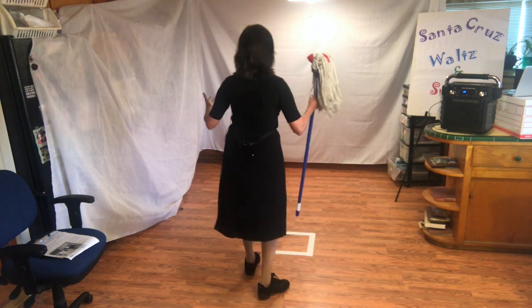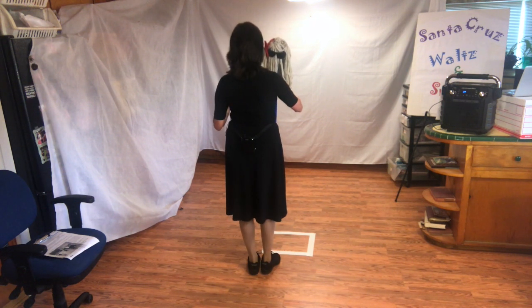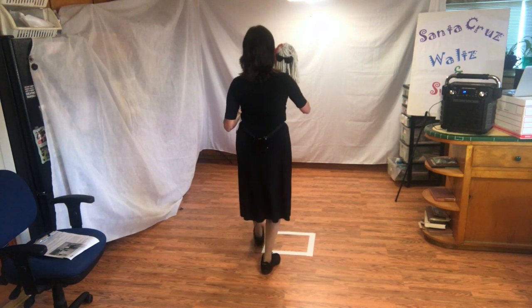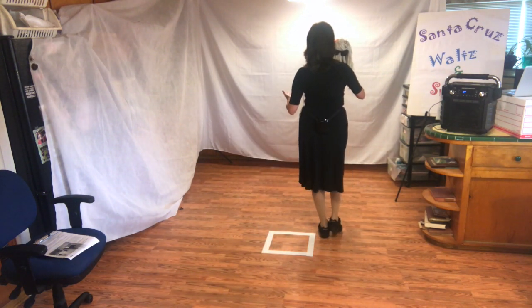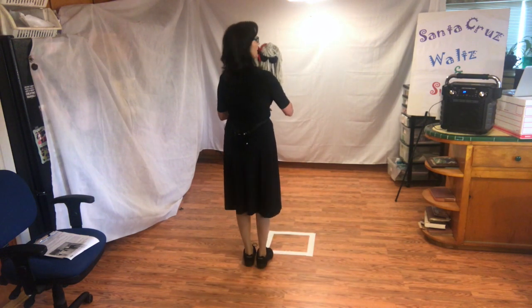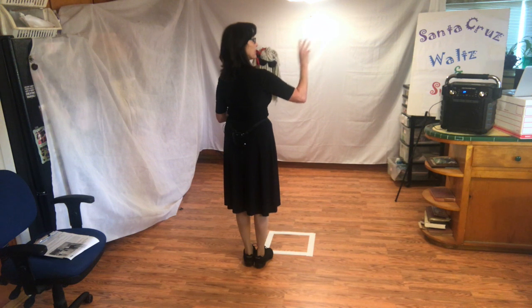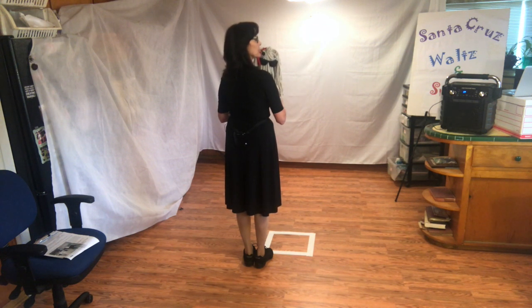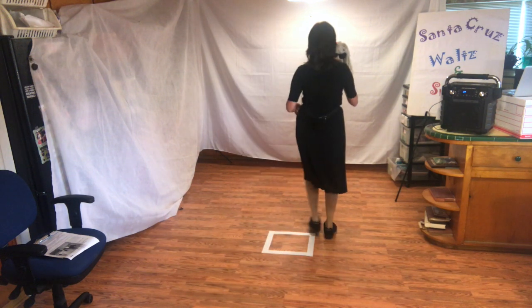So, what we just did here, regular box step, I had my left foot going forward on count one. One, right foot to the side, two, closing on three, right foot back on four, left foot to the side, closing. Now, if I want to go to the other side, I do three counts, just the same first half of this box step. One, two, three.